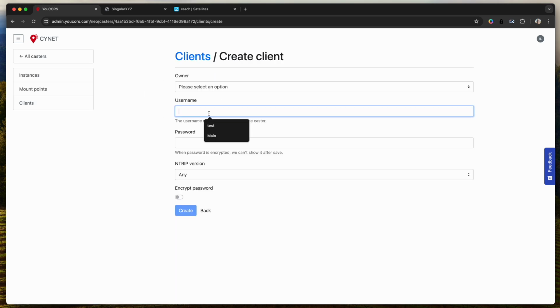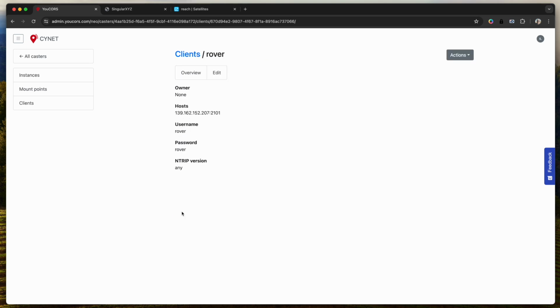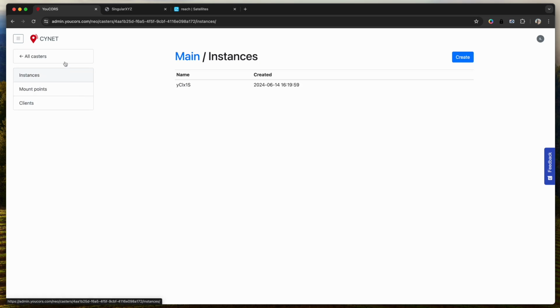For the client, I will need only username and password. Now we have a mount point and a client. Let's try to configure the base receiver and rover to transmit corrections through our new cluster.